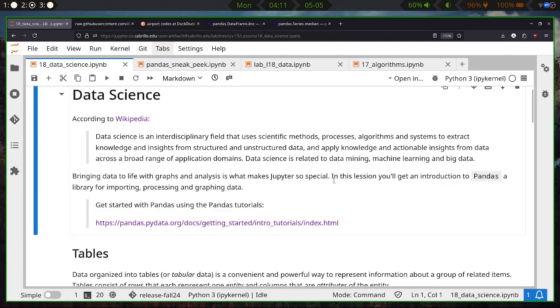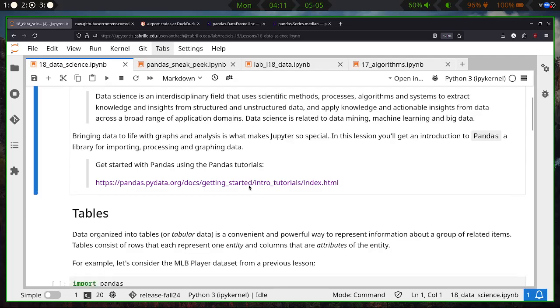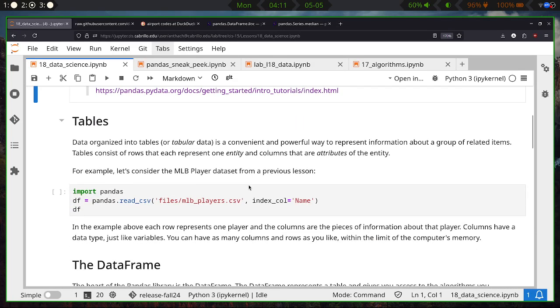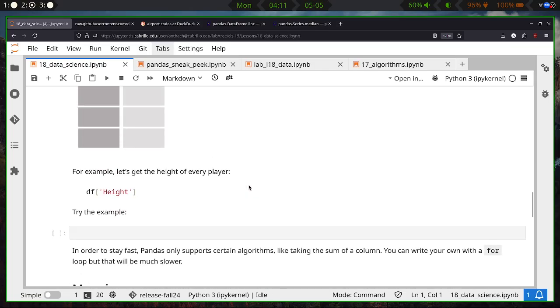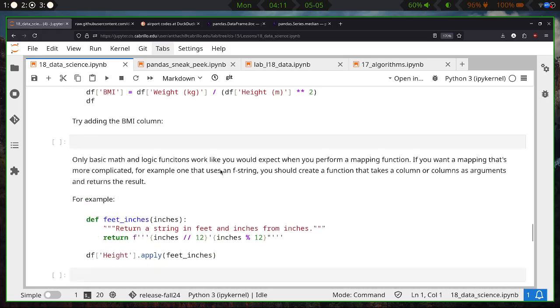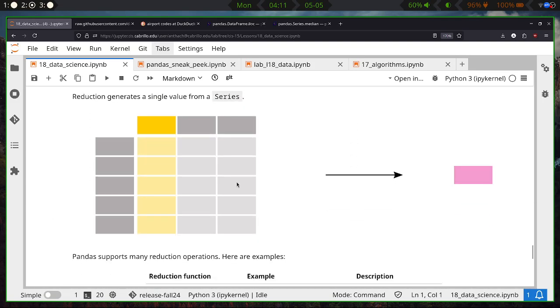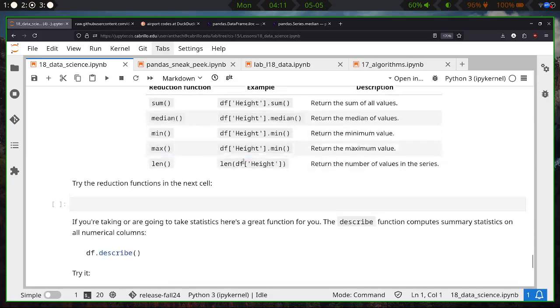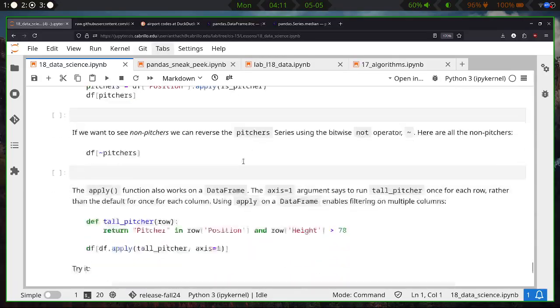But I do want to reiterate that this library is pretty deep. We're only going to see a couple little things. We're really only going to see filtering algorithms, and mapping, filtering again, and then reduction. That's all we're really going to see. There are so many things you can do.